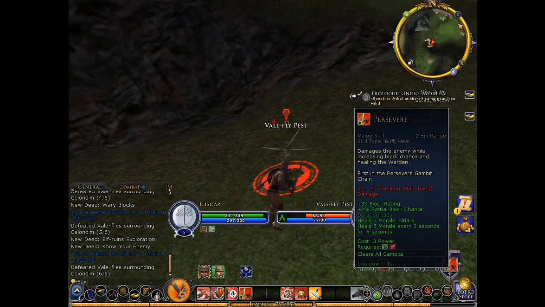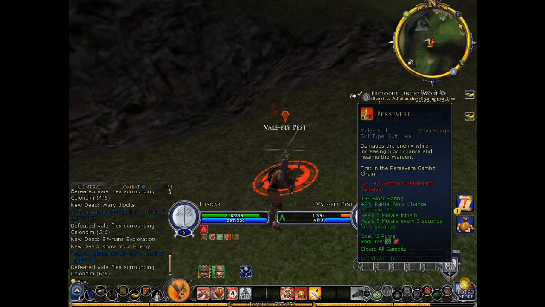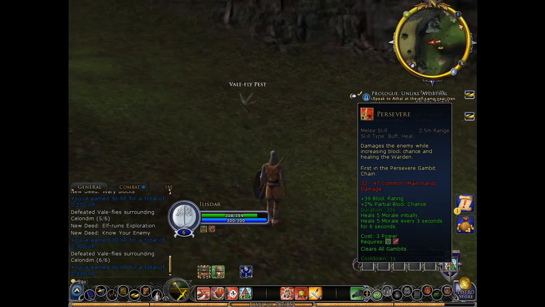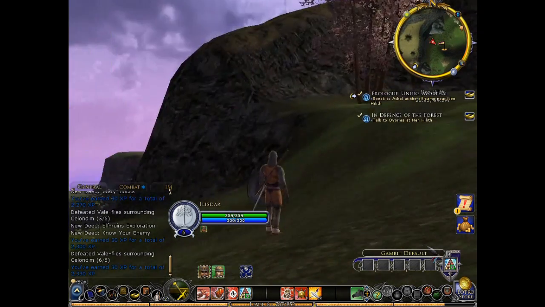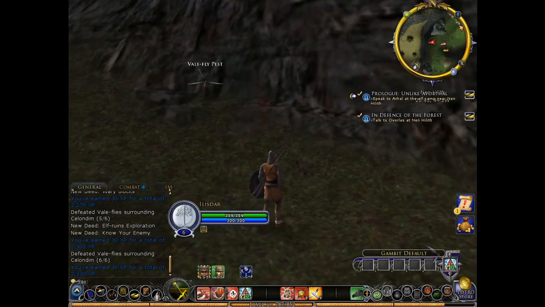Next, you have Shield Bash, Quick Thrust. You have Preserve. Again, this is a great aggro drawing skill if you are fighting a single enemy. If you are fighting a boss and you have an off tank to take care of the adds, which are what you would call the little guys around the bosses, you would want to use a skill like this, because it will heal you, which draws aggro. It will do a lot of damage, which again draws aggro, and it adds block rating and partial block chance. What partial block chance means is if you don't get a full block, you will be able to block some of the damage that's coming into you.